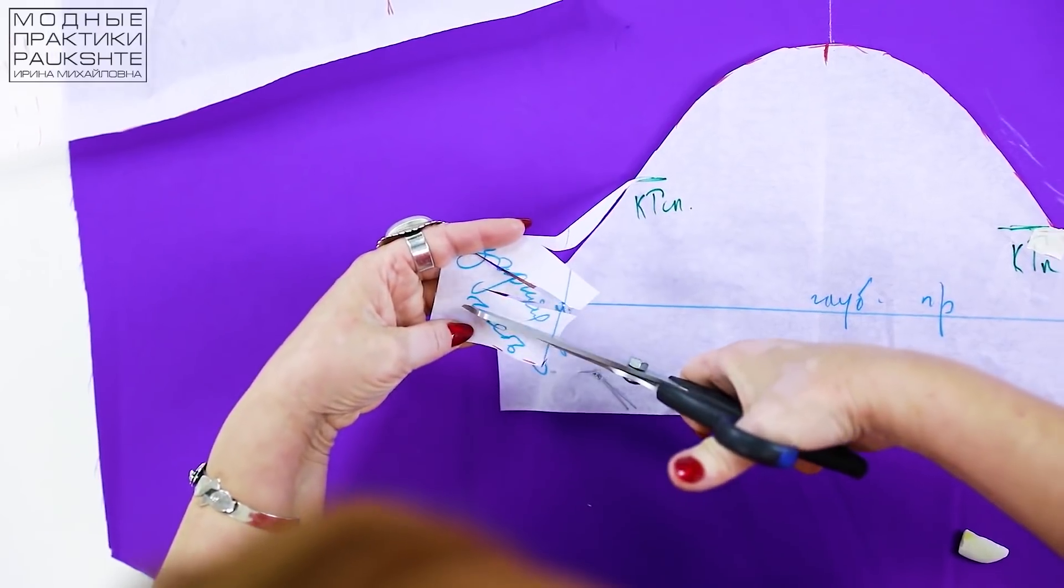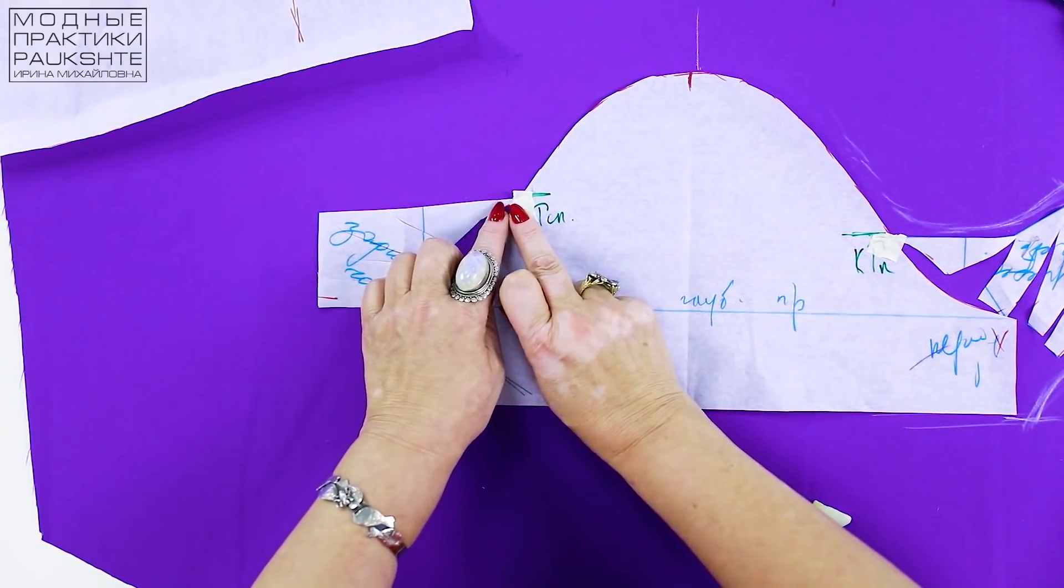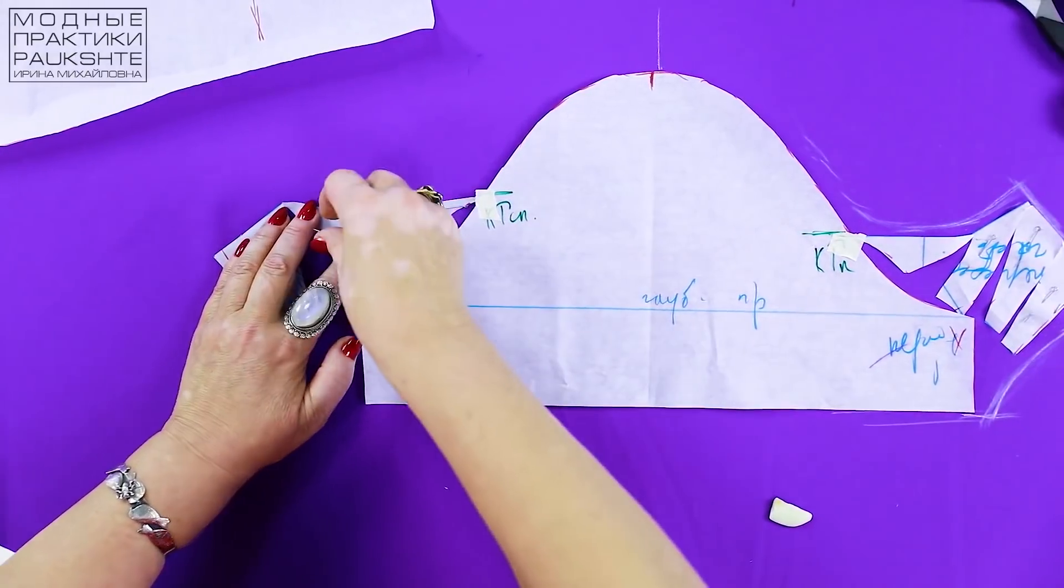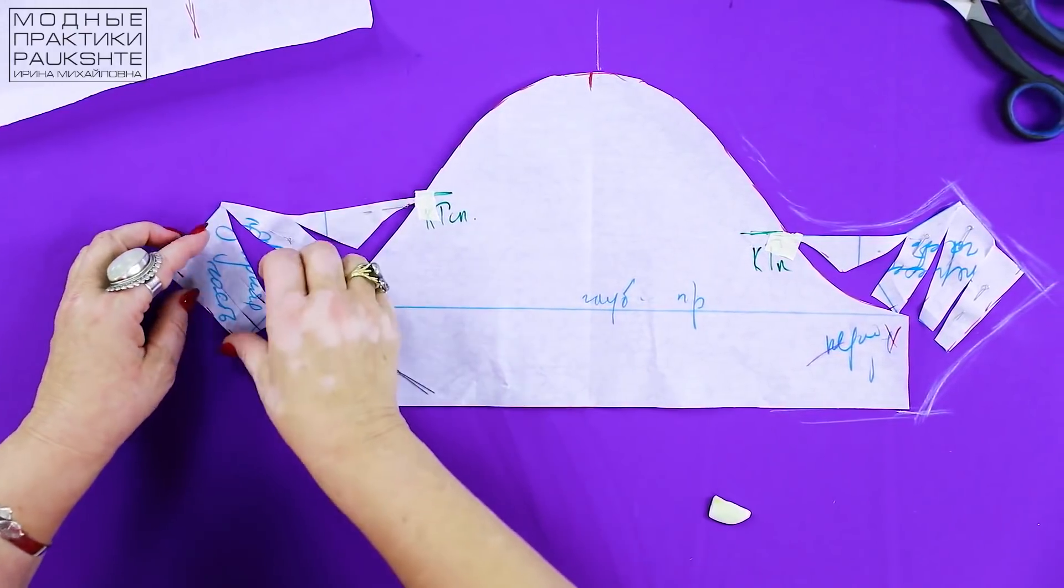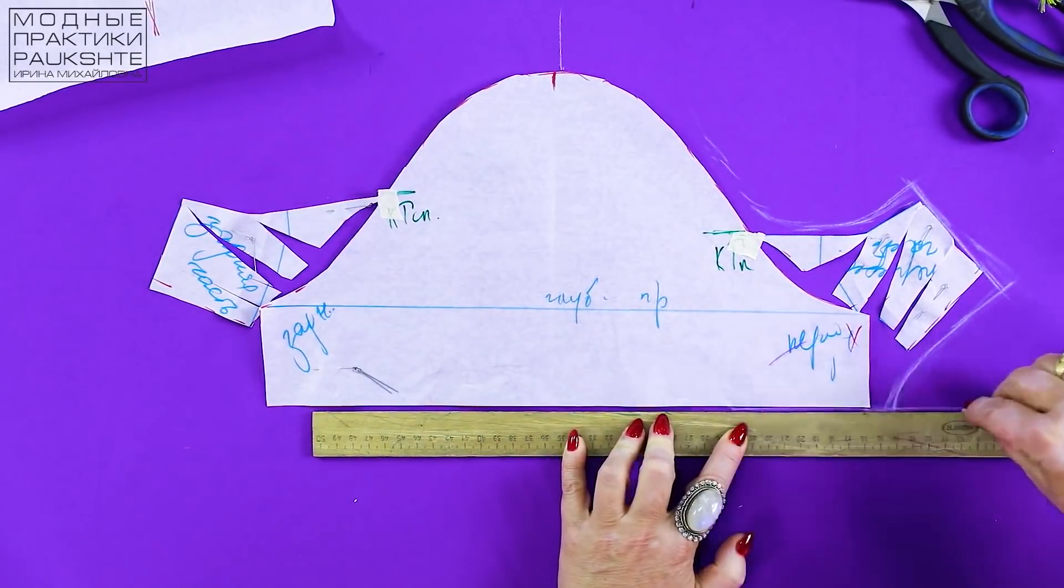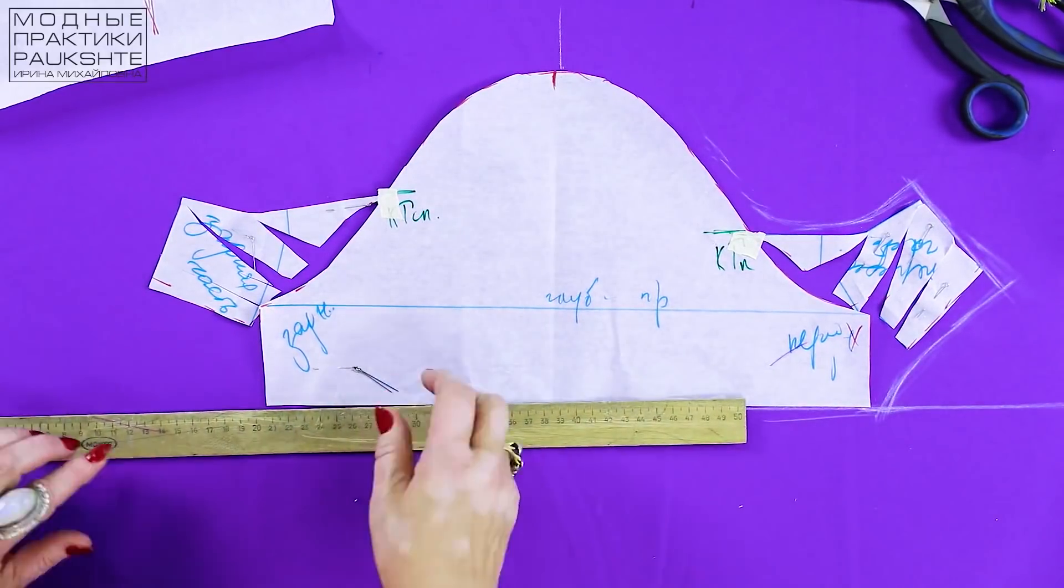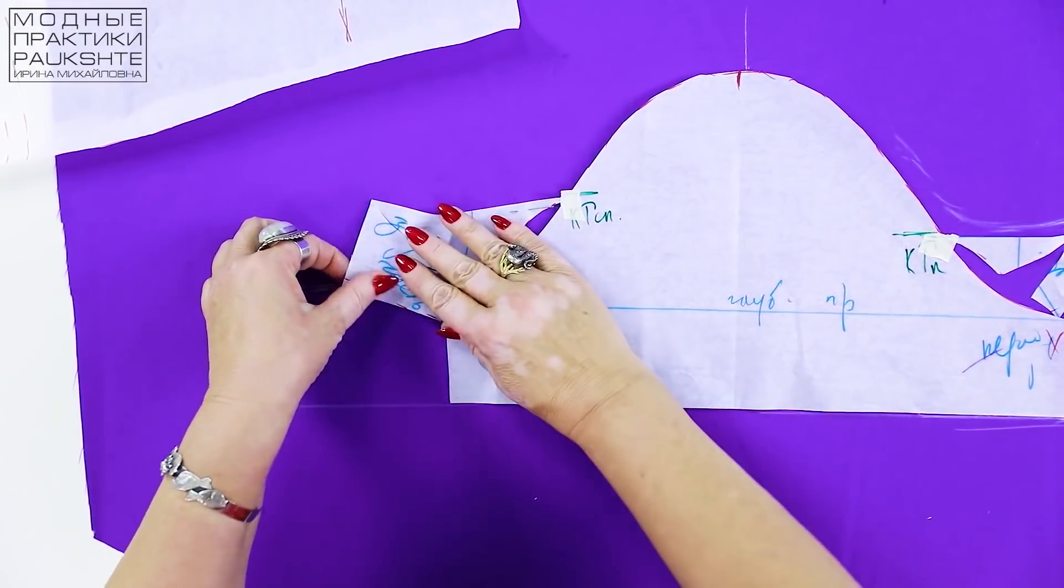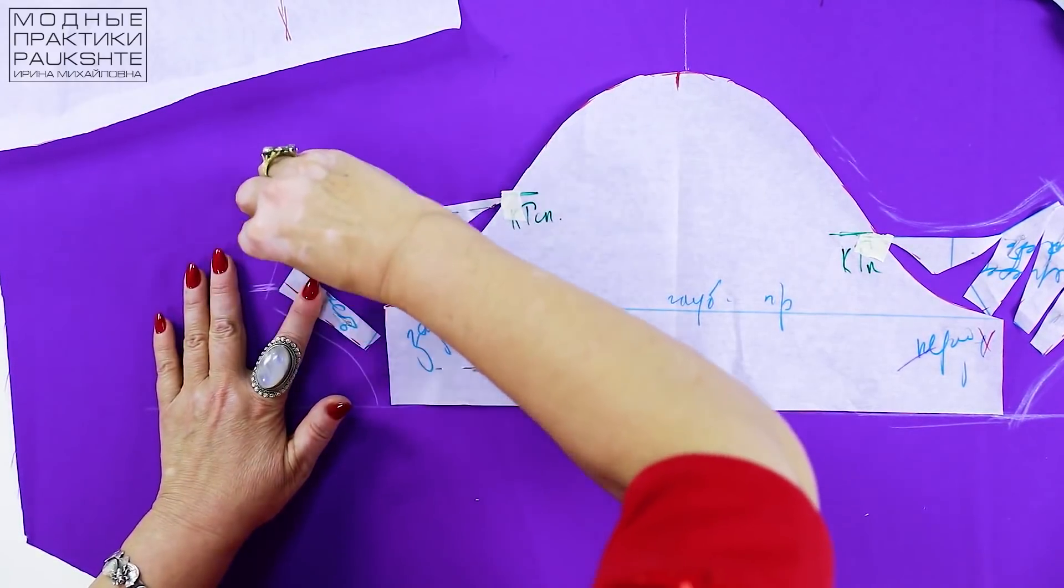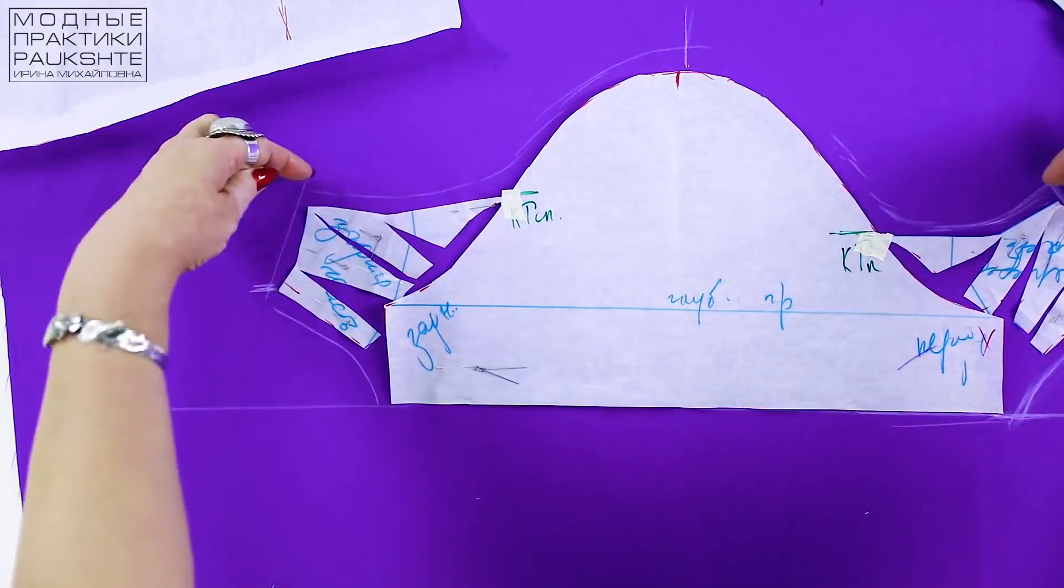Do the same thing with the second piece. Attach this sharp angle to a checkpoint back in such way that this line is parallel to the bottom. I'll outline the bottom to measure how high is this point. This part should be 7.5 centimeters high too. This is how the sleeve looks like.